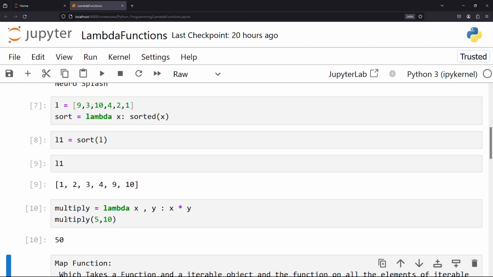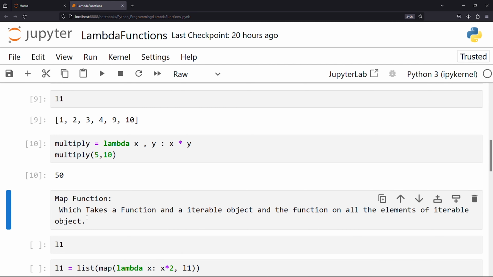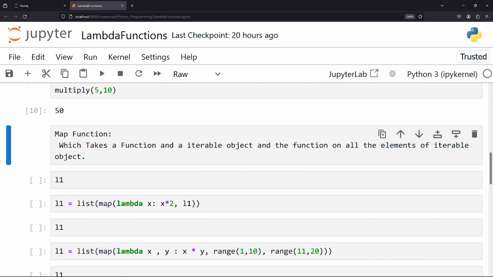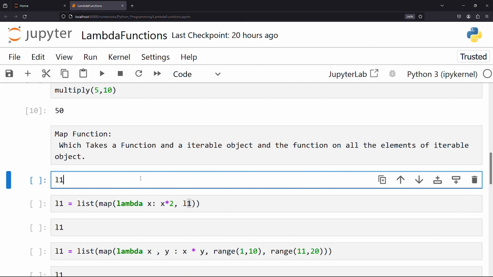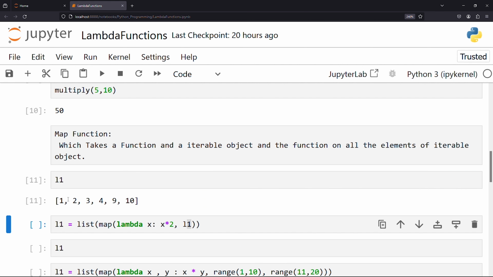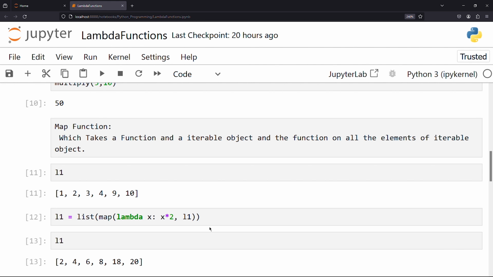And there are three special functions, that is map, filter and reduce. So what these will do is, the map function will take a function and also one iterable as input, and it will apply it on each element of this iterable. List is an iterable, so let's see what there is in the list. On 1 2 3, all of these values, this function will be applied using map, and then we are converting it to a list so that we can view the result. Okay, so let's execute this and let's see the result.